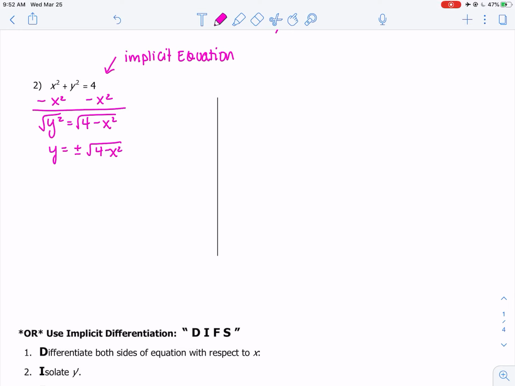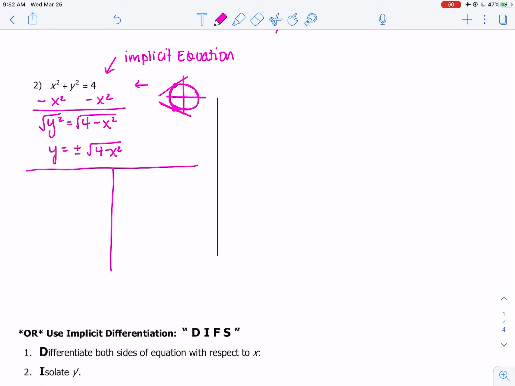That means that we actually have two different derivatives happening at the same exact time. Why is that happening? Please note, guys, that this is actually the graph of a circle. So when you look at the derivative for this function, there are two different slopes of the tangent lines for the same value for x. One is going to be a positive version and one will be a negative version. That's why we're having those two different values.